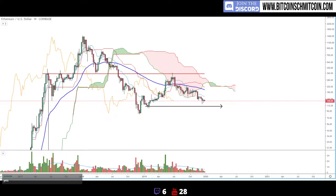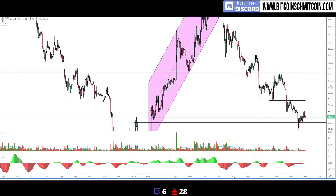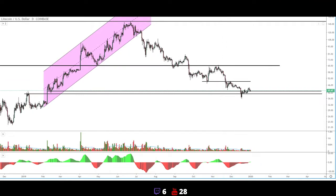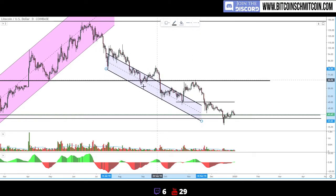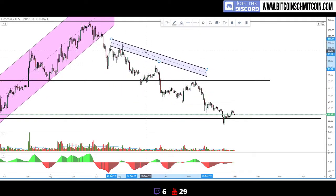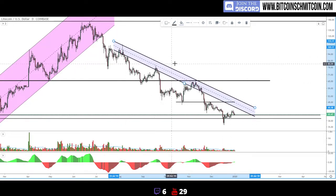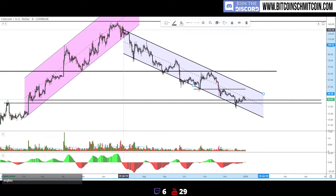All right, so you guys want to see Litecoin USD? Yeah, I think I have that chart. Yep. So Litecoin USD, man, I was really bullish on Litecoin USD here, and it just disappointed me in so many ways. Again, we have another clean supply and demand channel. I don't know why this isn't on my chart right now. I swear, sometimes when I go between devices on TradingView, it just deletes shit that I've put on my charts.